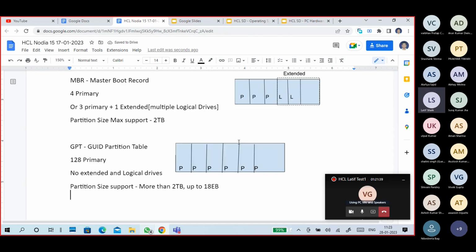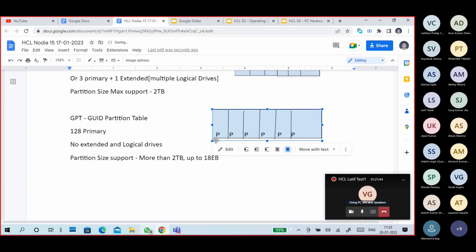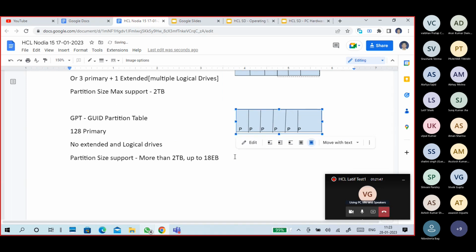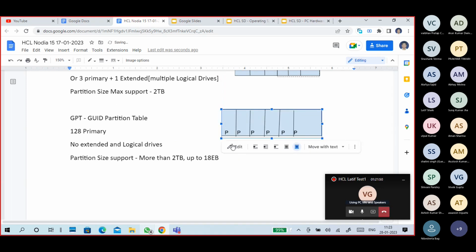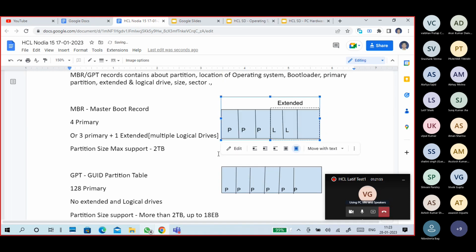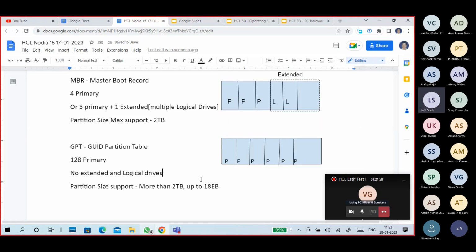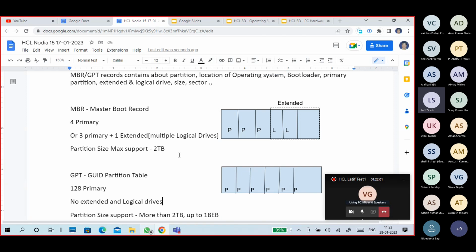Okay, guys, so you got the point. Understand what is MBR and what is GPT.